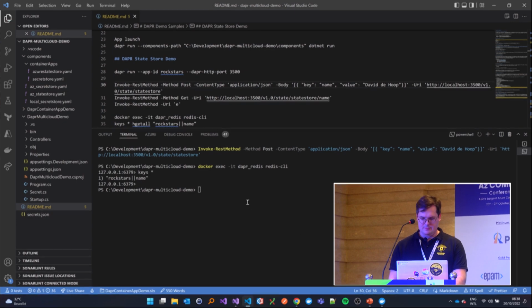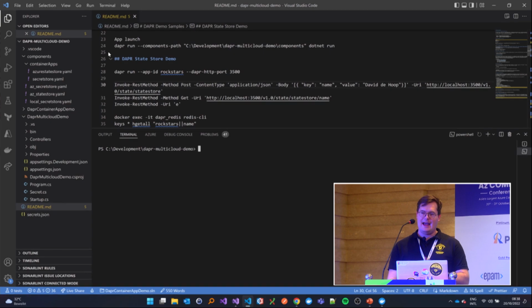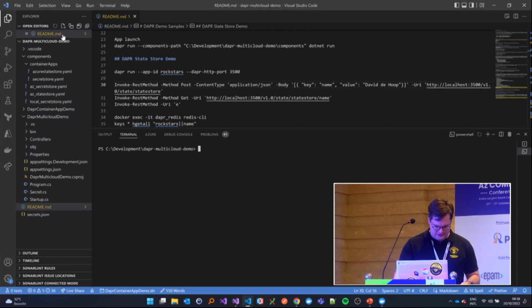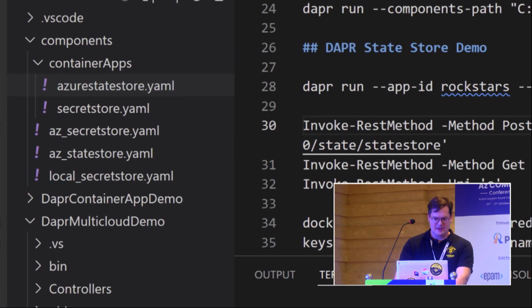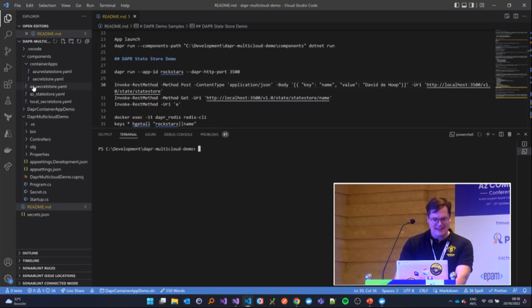But the most important thing that you're all here for is how container apps and DAPR work together. Like I said, to have anything configured on DAPR, you need components. I have a components folder here on the left that contains certain components. I have AZ components and I have local components.